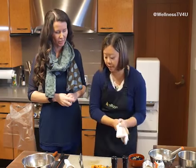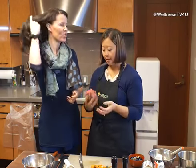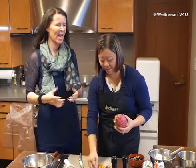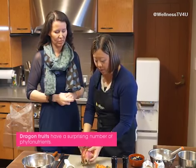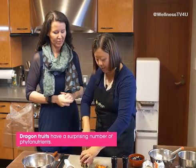Good. And then we've got the ever so pretty dragon fruit. Dragon fruit, I've only tried... Intimidating to look at. Well, it is. It's like, what do you do with it? But it's, again, kind of like a kiwi a bit. A bit, right? Crosses a strawberry. But definitely sweeter. Now, don't be intimidated. They are super easy to work with. You just simply go straight through it with your knife.